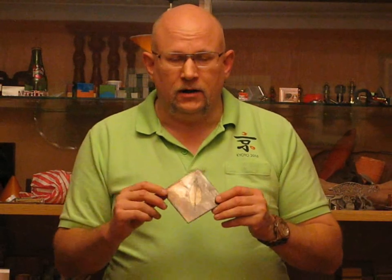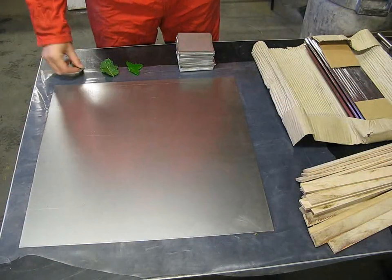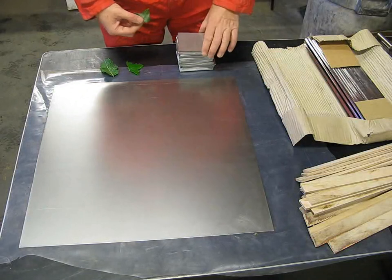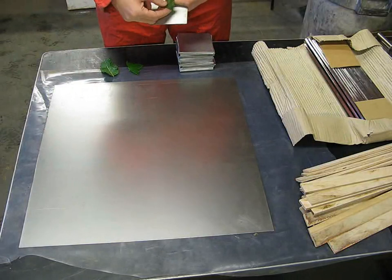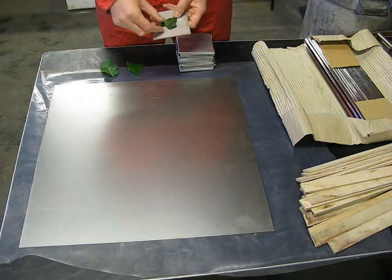So spoiler alert, if you don't want to know how it's done, look away now. I'm going to tell you how I managed to transfer every single little detail from a natural leaf into a steel plate. I managed to get every detail, including every little vein that's in the leaf, every little defect, to transfer to the plate.